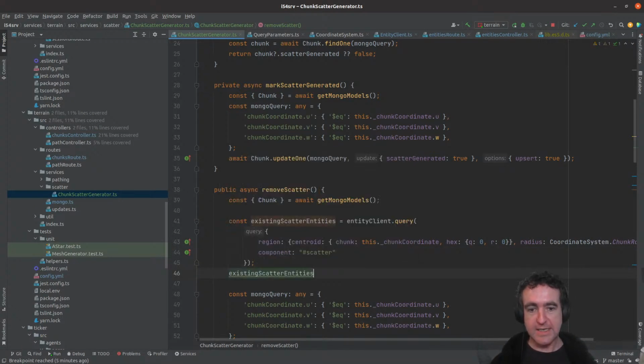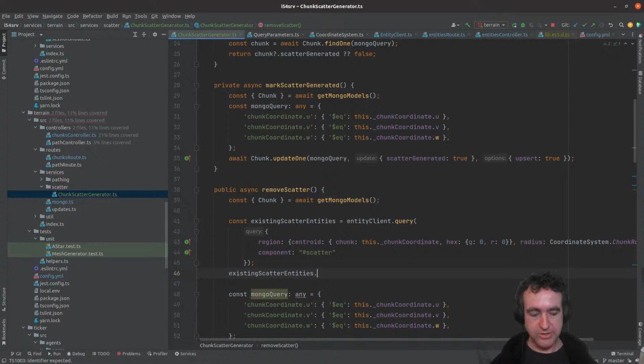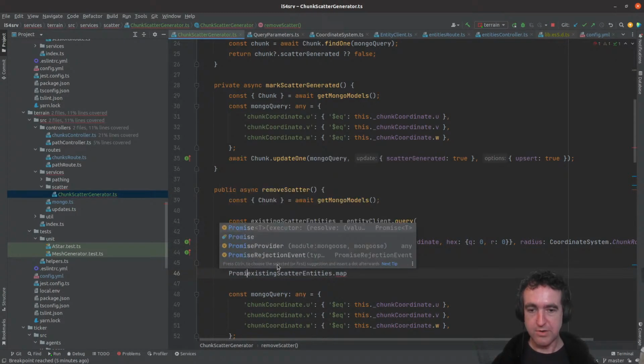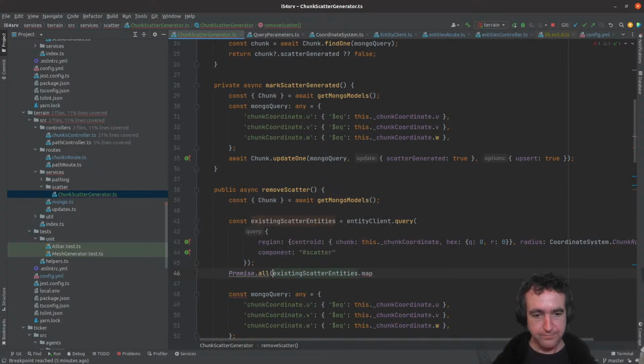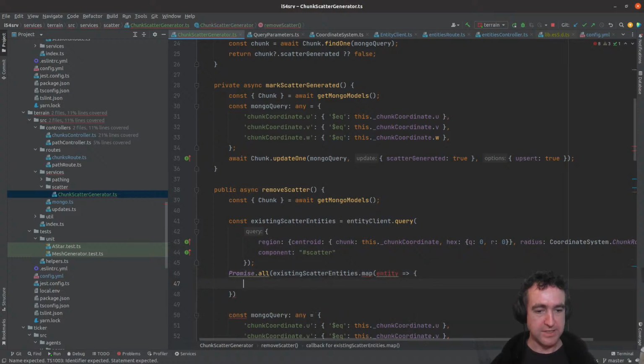And then existing scatter entities dot each, no, I want to map it. Promise dot all, existing scatter entities dot map, entity goes to, and then I'll just delete it.